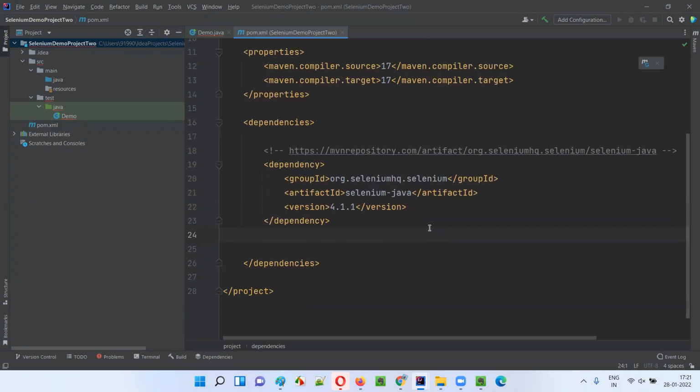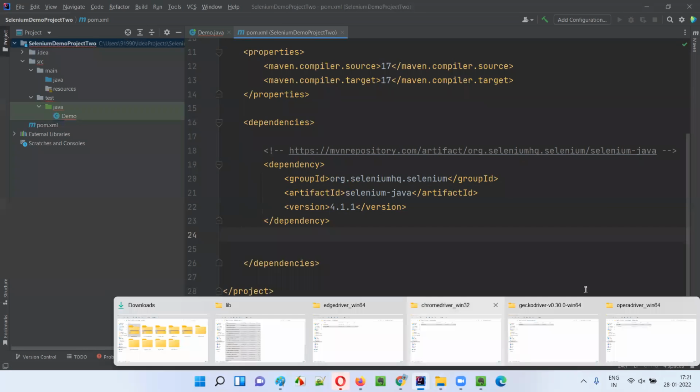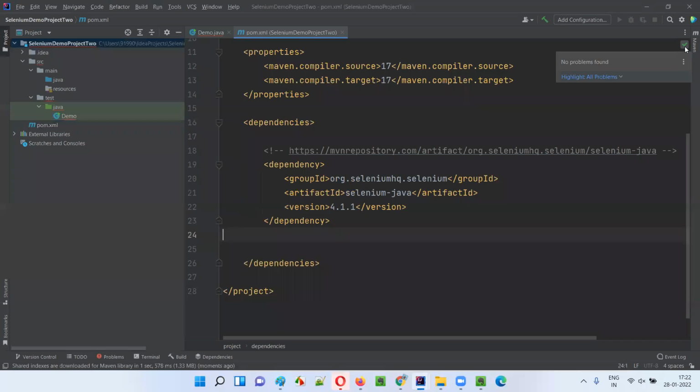That's it. After pasting these dependency tags for Selenium Java 4.11, you see an option coming here, right? After you pasted the new dependency tags, you got a load option. Just click on this. It will download all the jar files and configure this project with the Selenium libraries automatically. You have to get a tick mark here, guys. Let's wait. It's indexing and importing. Once you get a tick mark, then everything is fine. This project is now configured with Selenium.